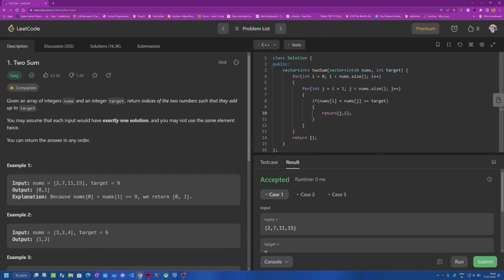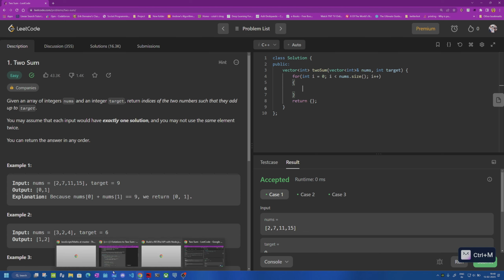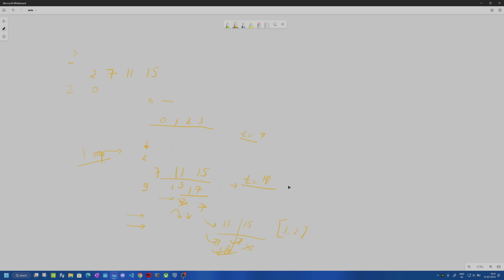And what we're going to do here is, I think I'm going to use the if also, but let's get rid of it. Let's get this inner loop for now. Nice. So let's look at another approach.